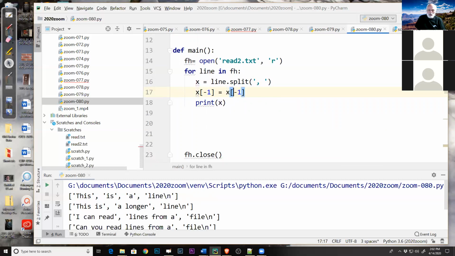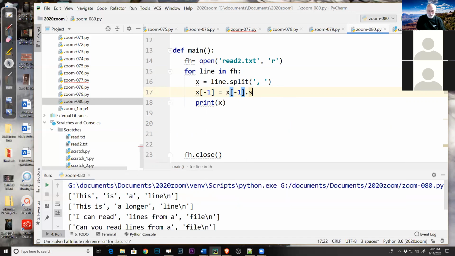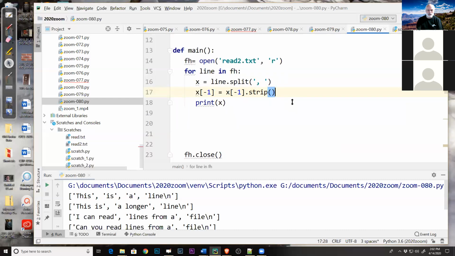But what I want to do with X of -1 is I want to strip off the white space. So just on that element's the only thing I need to strip off that from. So just in the last element, strip off the Newline character and replace that with the same value without the Newline character.